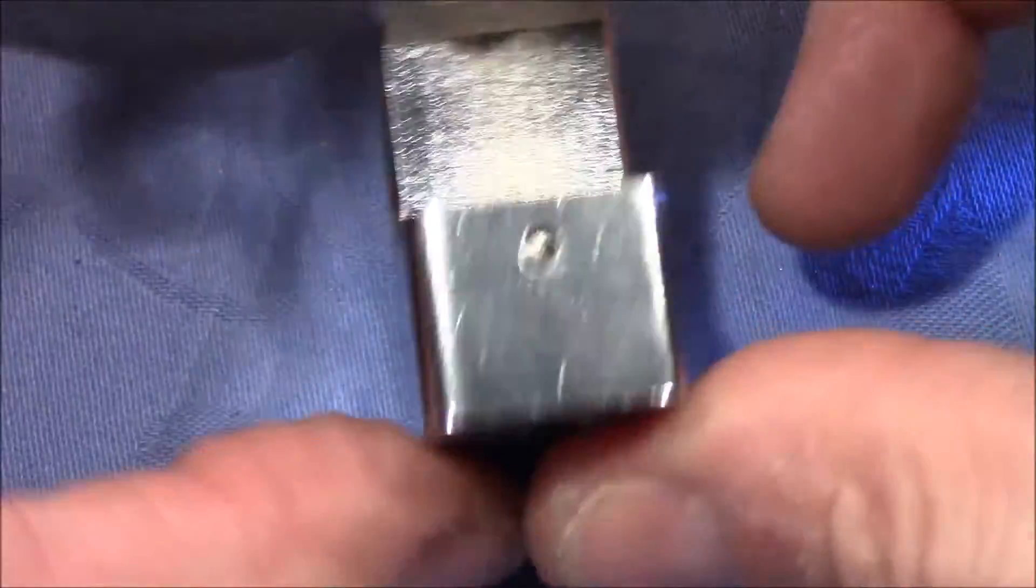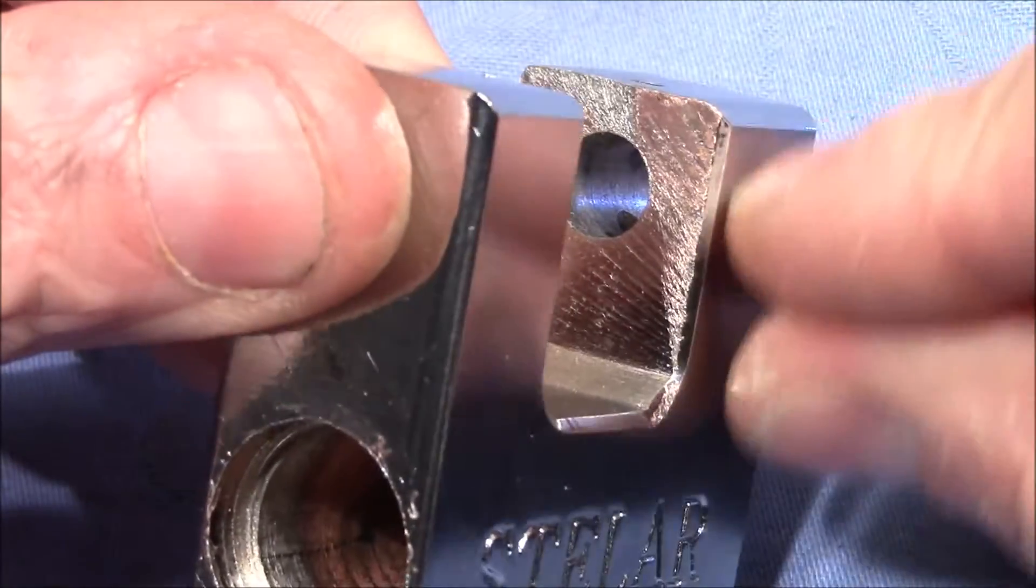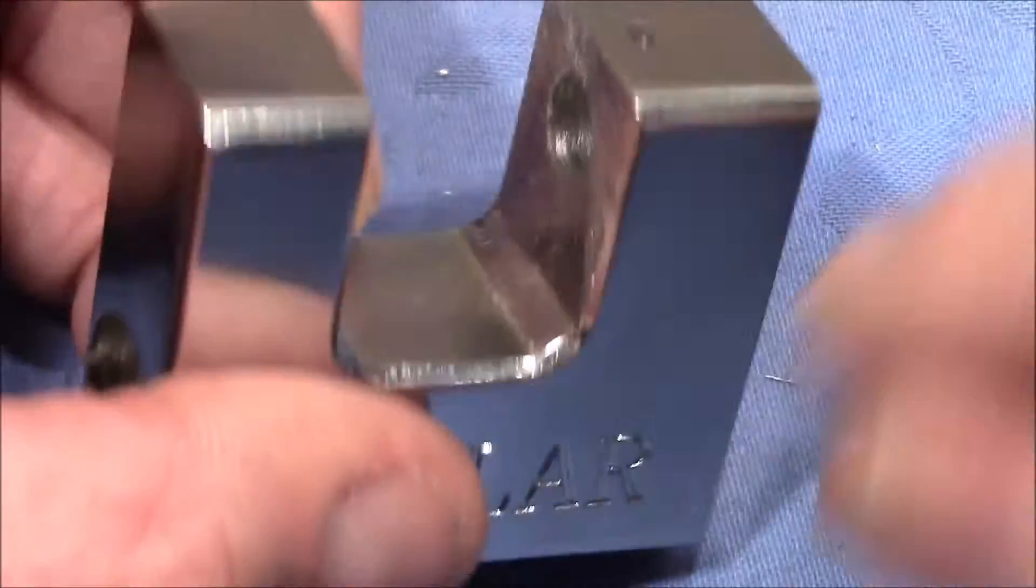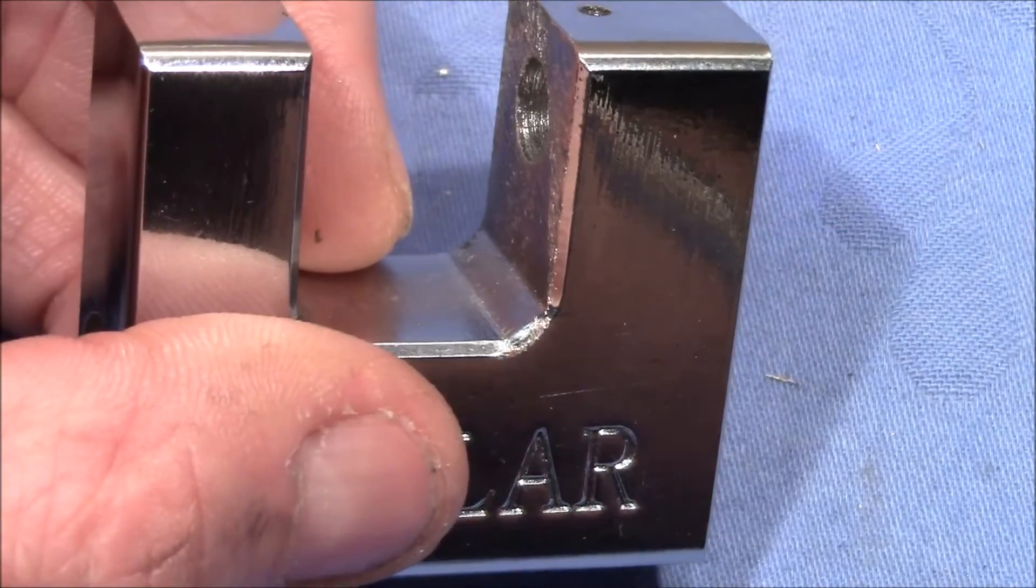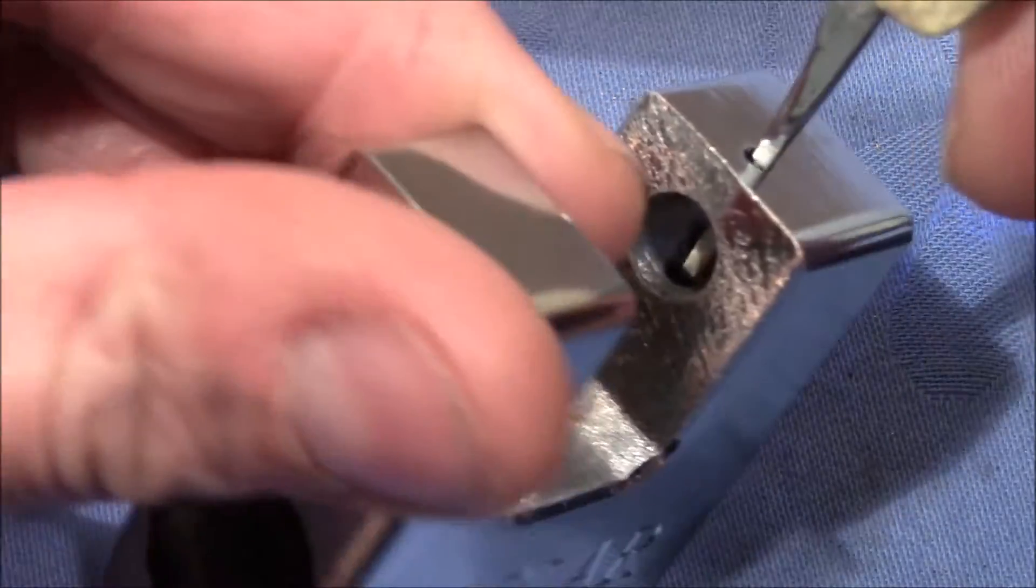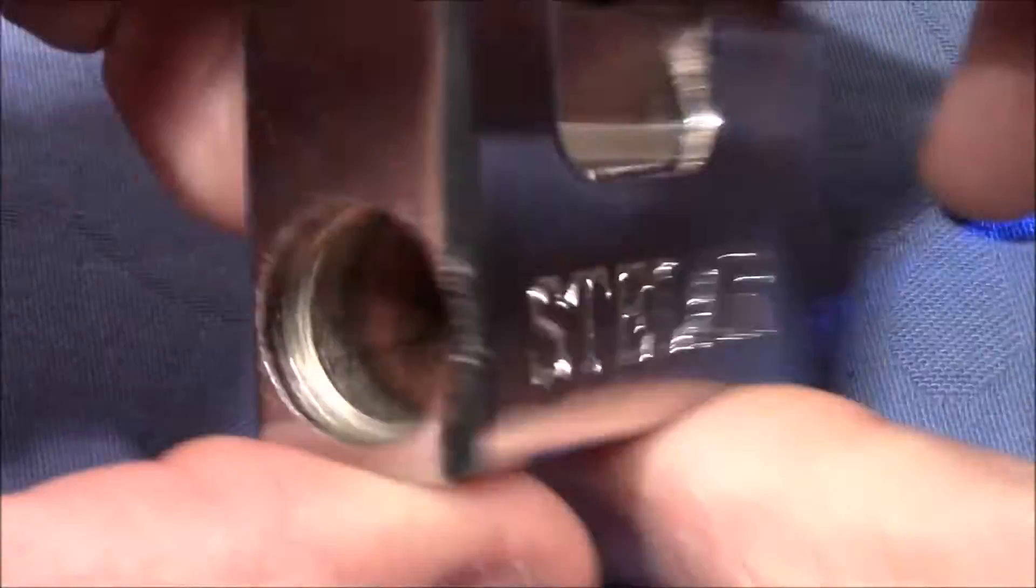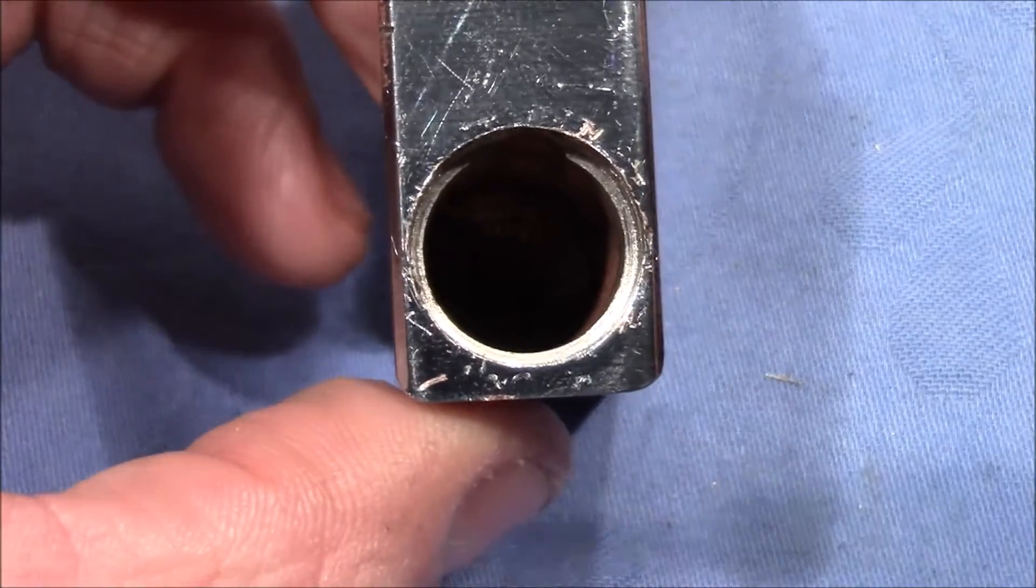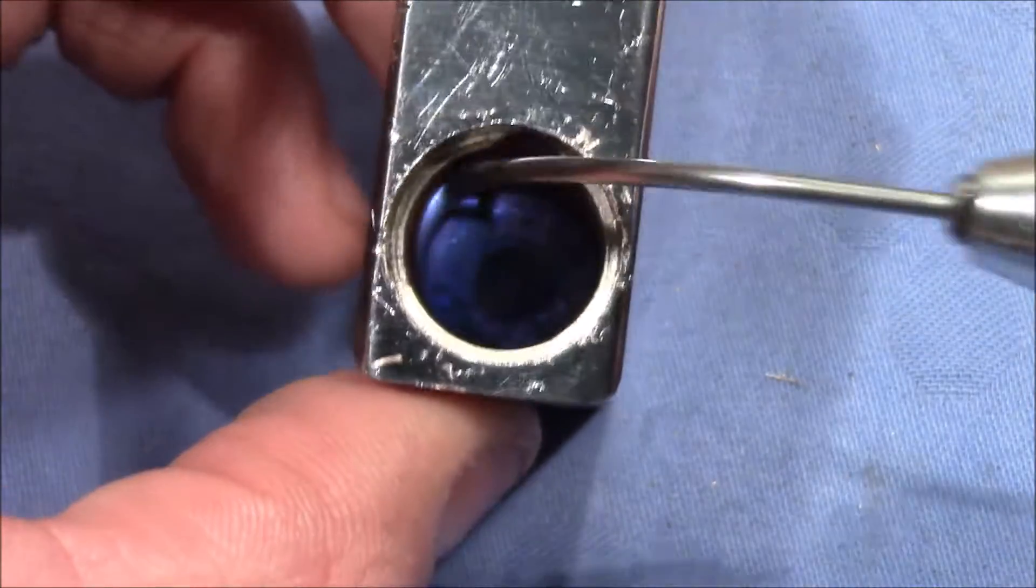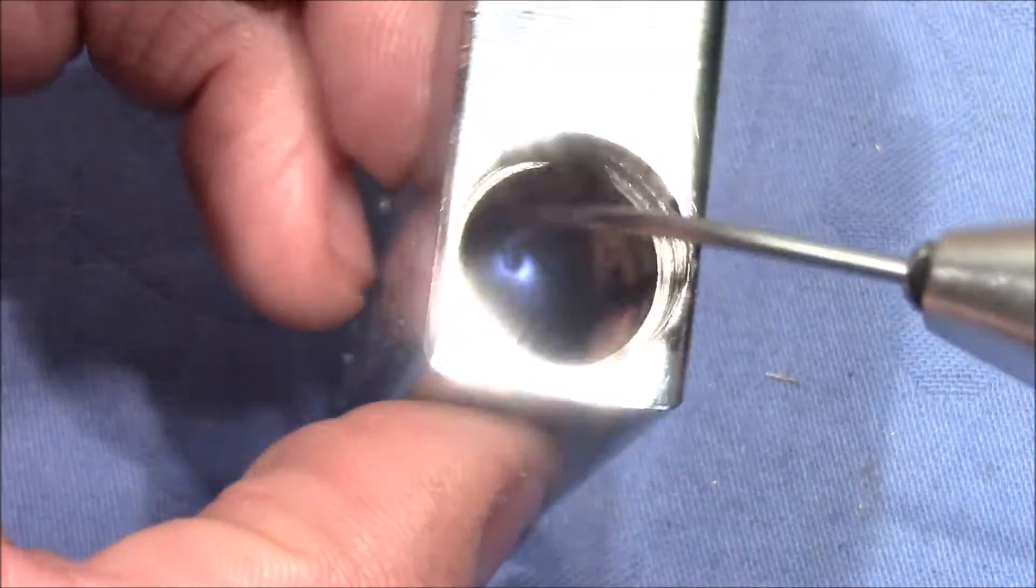Then we have one hole here that goes through the top surface and extends a little bit underneath. But this is also no big problem. You can just drill it so it stops here. Then we have a big chamber here for accepting the core. Also not a big problem to drill it. And it's also round at the end.